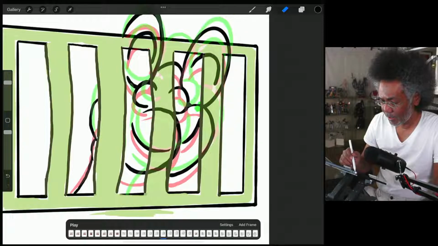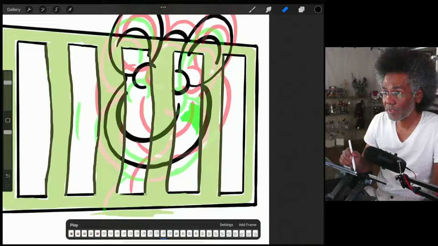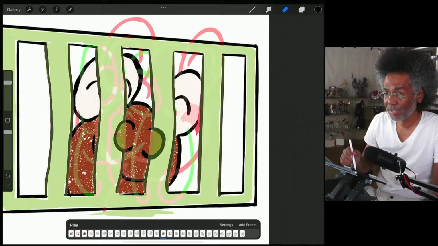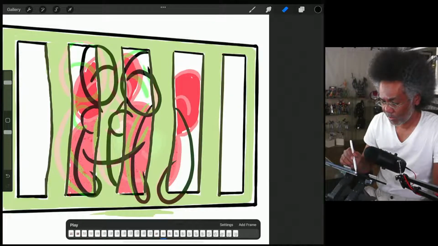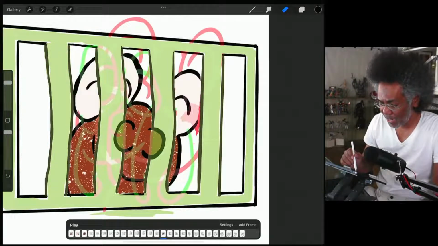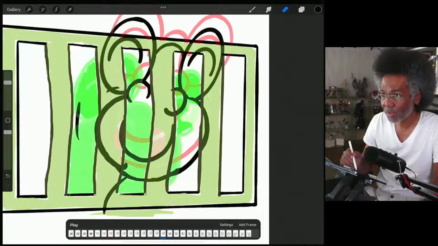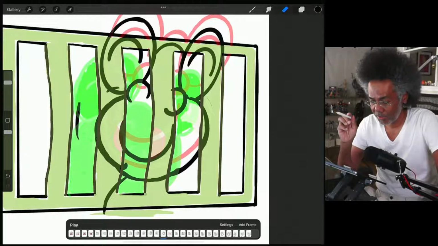Finally, he pops out of the bars. Turns his neck, goes down, and this right here is kind of odd. He gets back into the bar. He gets back onto the other side for some reason. Like right here, he is completely out. So I think I need another frame in between of him.